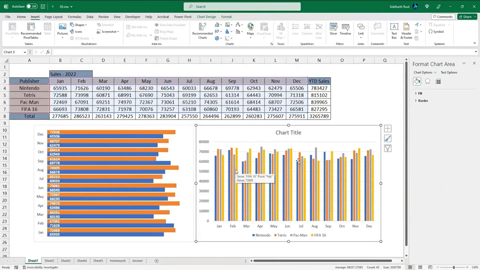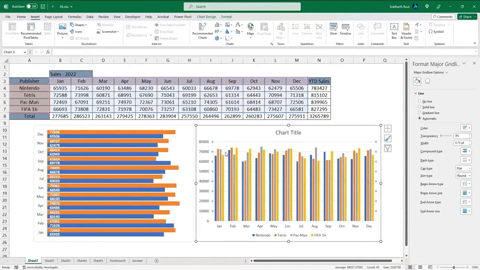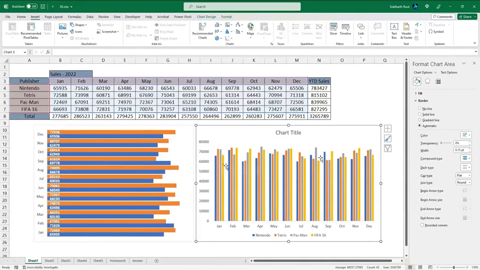Okay. The important part is not only showing the chart, but also creating a story around it. That's what data visualization is all about. So if I want to create a story around this column chart, how will I do it? Let's say first I want to show what is the contribution of each publisher towards the overall Jan sale. Right now, there are 4 publishers in Jan and each has its own sales. I'm just going to delete the grid lines so that you can have a clear view. Now each one is showing a different value, but there's no story around it.